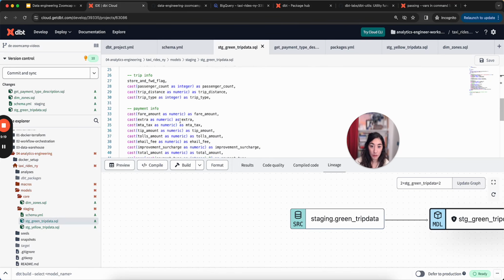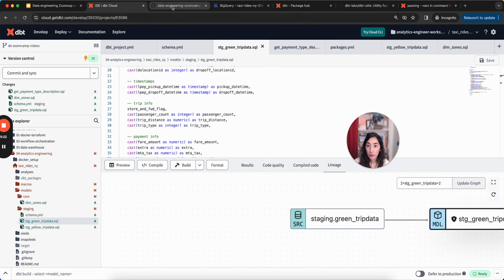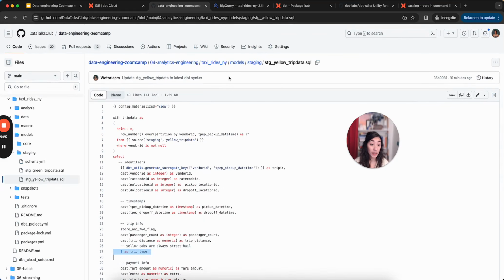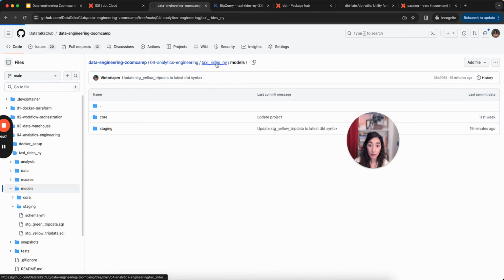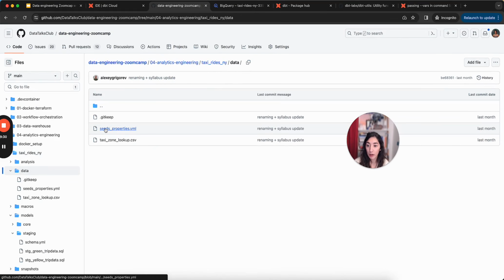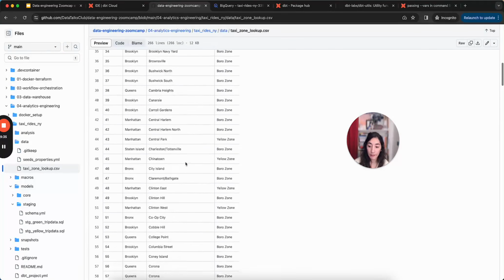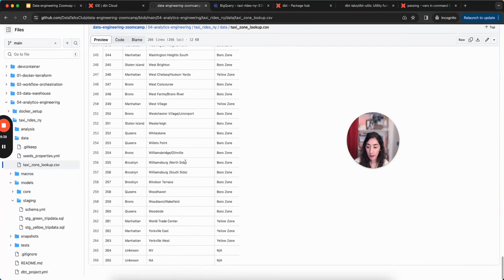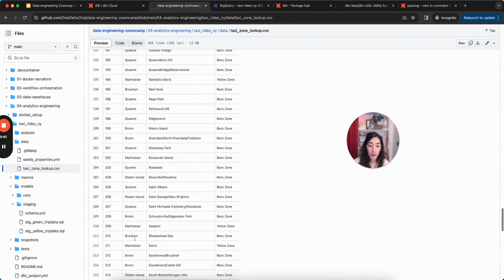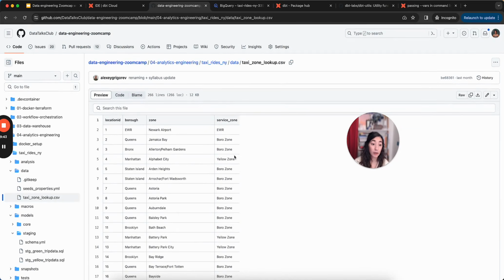have information regarding that. So for that, we do not really have source data, so we're going to use the seeds that I mentioned in the past. So we're going to have this taxi zone lookup. This is perfect because it doesn't really have that many records. It only has like a few hundred, 266, and it doesn't really have that many columns. It's something that won't change much. It's very, very unlikely that Queens is not going to be called Queens anytime soon. So at most, we just may add zones whenever the taxis are getting to more places.